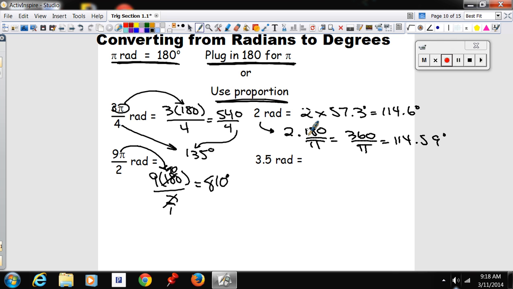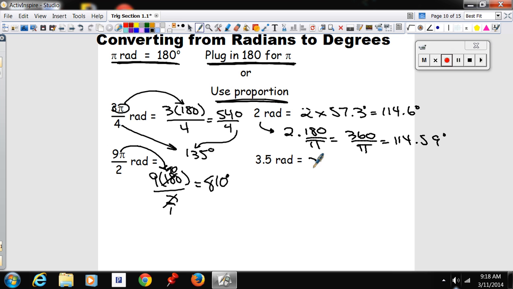If you are going, well, in this case, we're converting from radians to degrees. So we're going to try to find out what the degrees are. When we had a pi in the problem, that's when you would substitute it. If there's no pi in the problem, you're not substituting it, you're just multiplying by it. So there was nothing to substitute at the beginning.